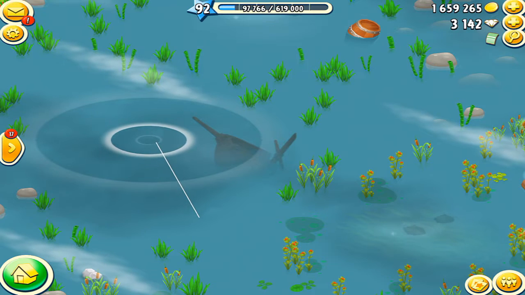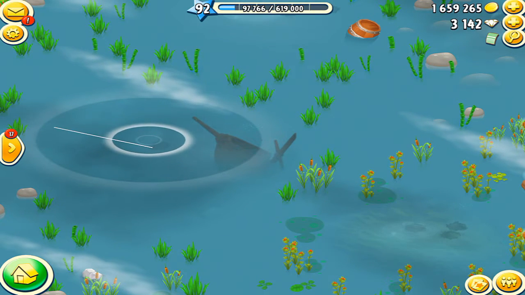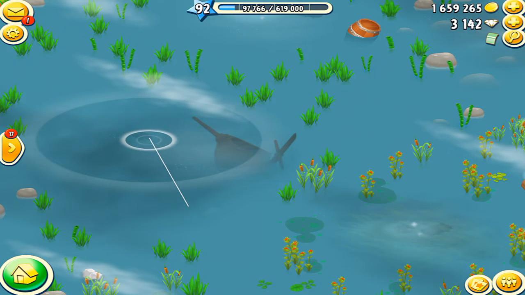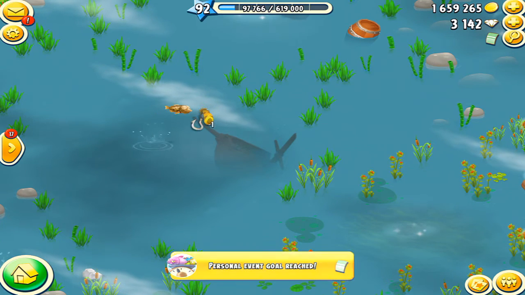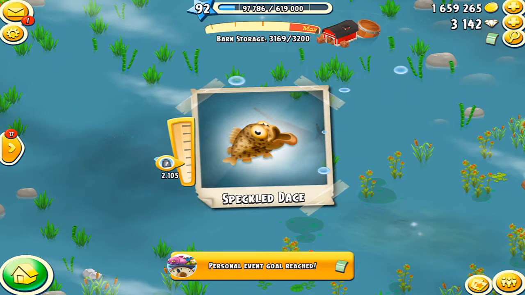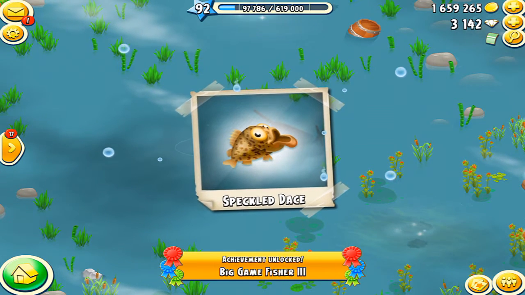Come on in here, fish. Talk to the fish when you fish. You're supposed to talk them in. That's what you're supposed to do, just like real fishermen do. And they call them names. And they get on my hook, you little. Come on, little fish. Look, look. What the heck, a speckled dace. Darn, it's not what I want.